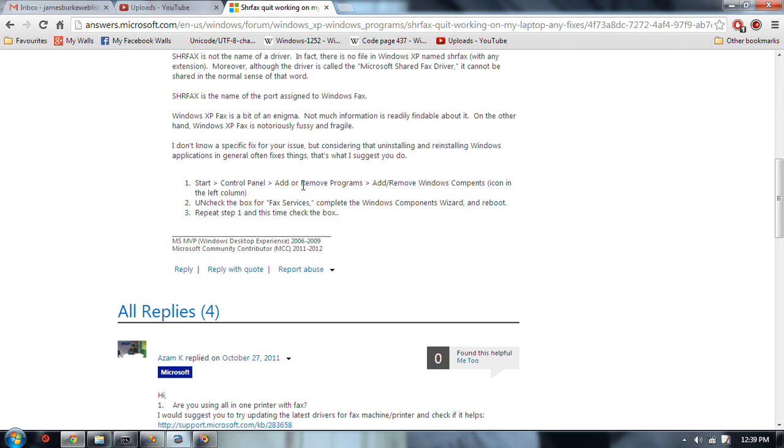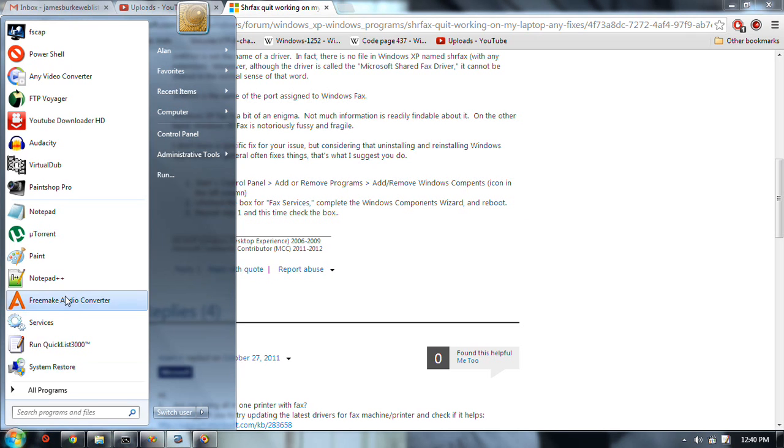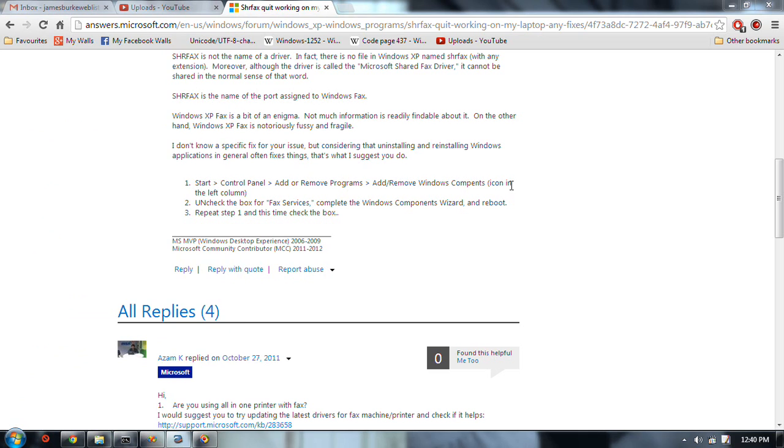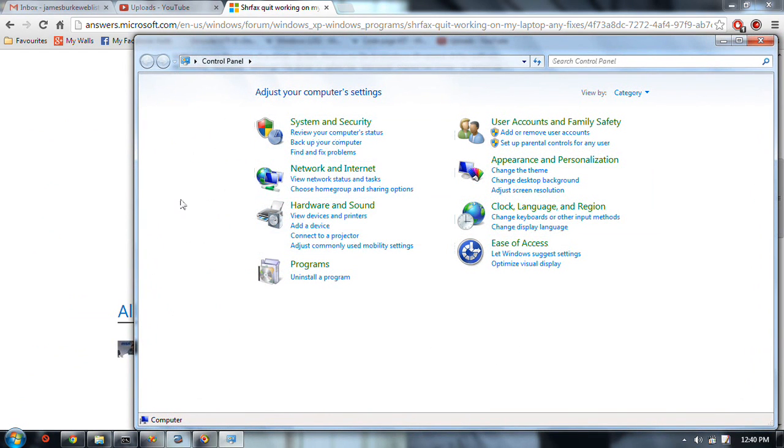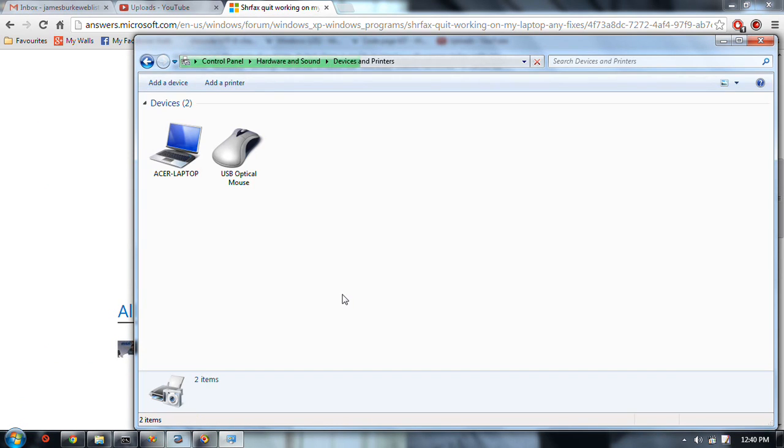Okay, now what I just did was the first part. There's no checkbox in Windows 7, but there's a view that you can bring up using Control Panel. This. And there was something called a fax printer underneath here, and I removed it.